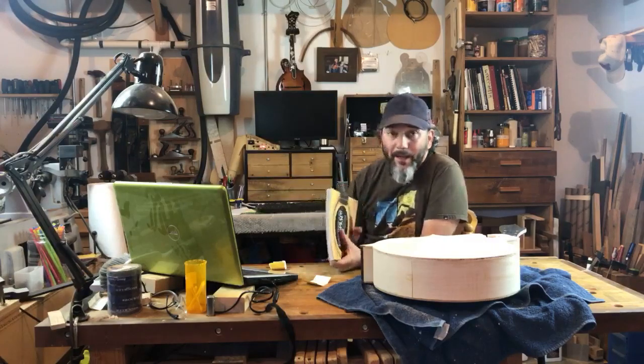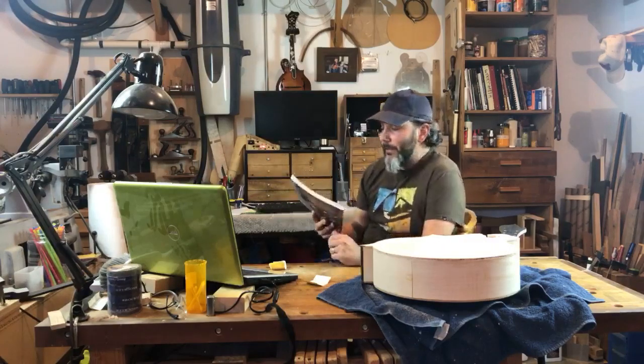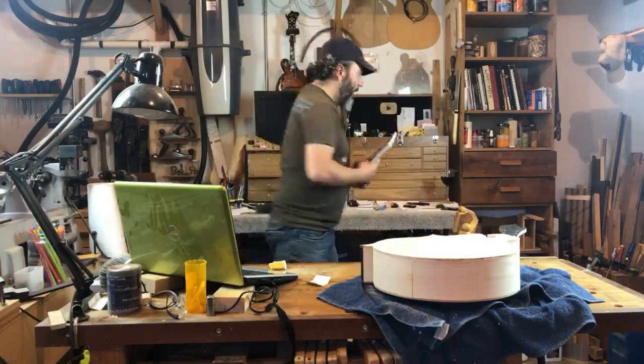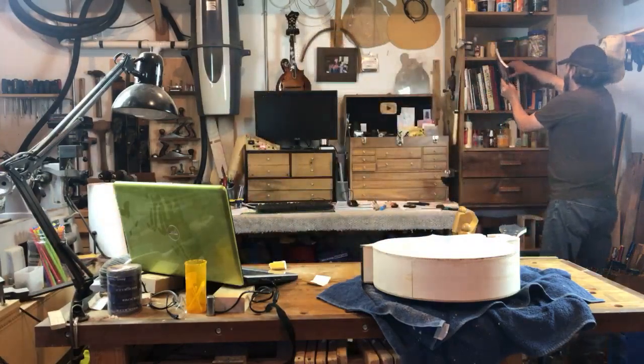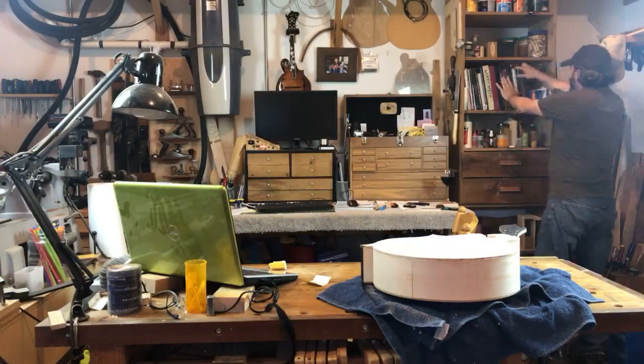Some other ones that I have are from earlier in time, and I guess they are harder to find. But they were still good books. Where is it?